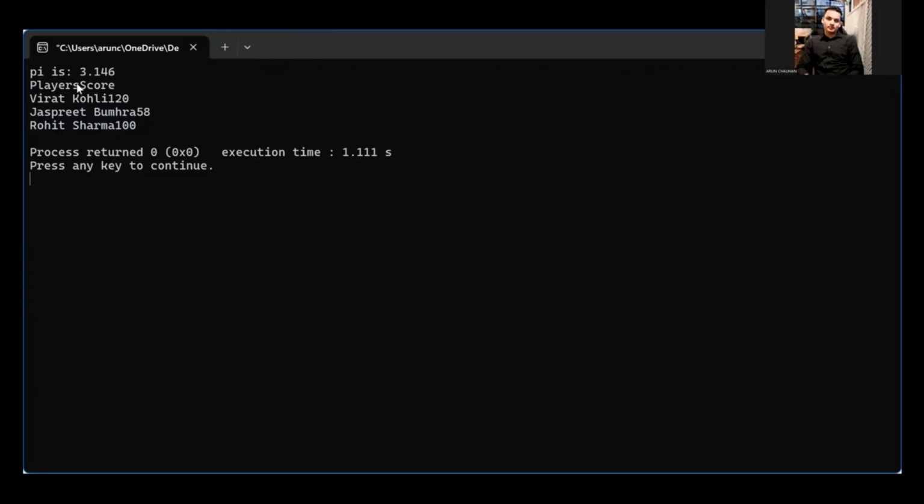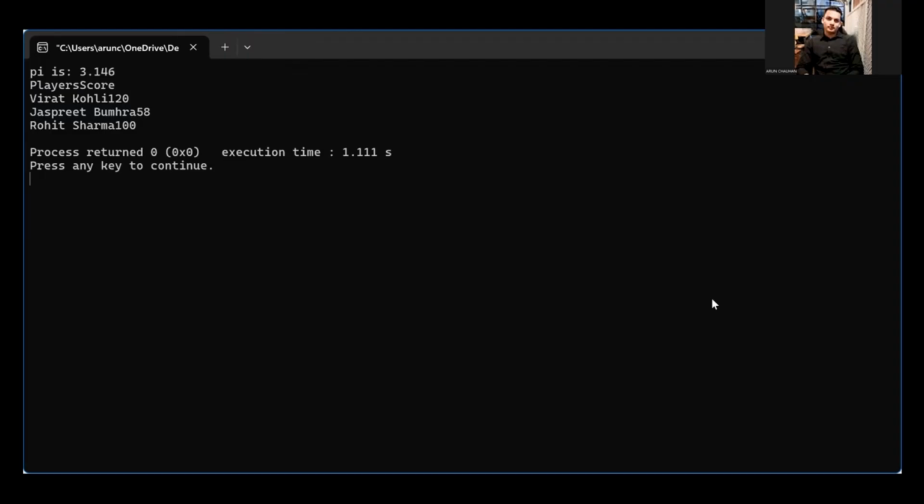For the players column, I think I should give some field width to it. Like, the largest one I will consider, Jasprit Bumrah. If you count the number of characters inside it, 11, 12, 13, 14. 14 actually. So I would like to give a field width of 16 to each of the players, and a field width for score I will give, suppose, 5 or greater than 5, suppose 8.